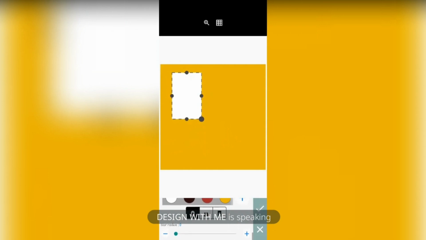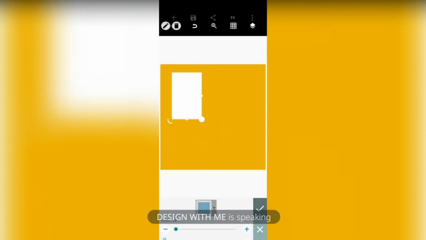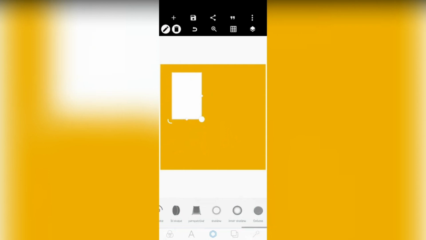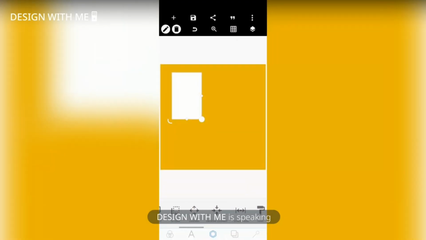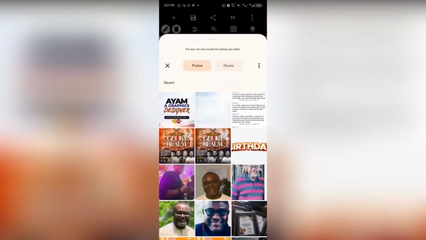Then let's try to go to, should I say there are two ways to do this, or there are so many ways we can do it. We can go to texture and select our picture. Did I have any picture I snapped recently?